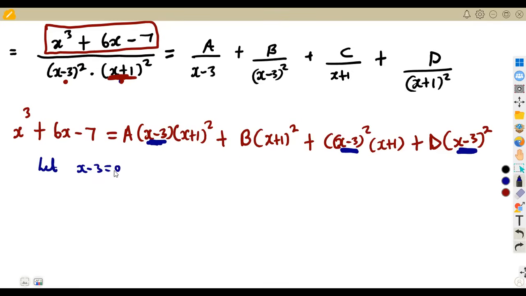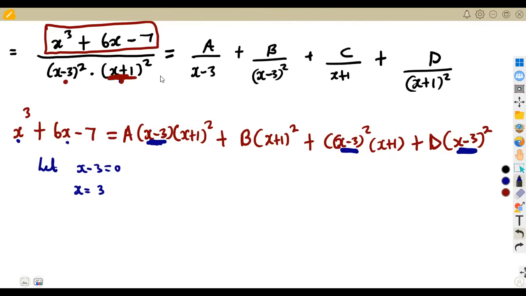All right. So by letting this be equal to 0, it means x will be equal to what? x will be equal to 3. All right. So if x is equal to 3, let us substitute. We're going to substitute x is equal to 3 here, x is equal to 3 here. All right. So let us have our calculator. Wherever there is x, we're going to substitute on the left-hand side. That is the first thing.